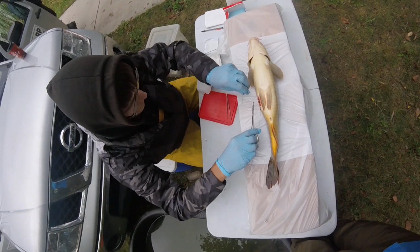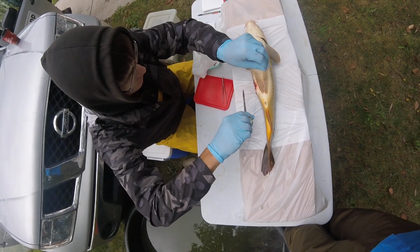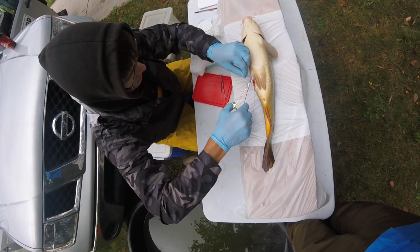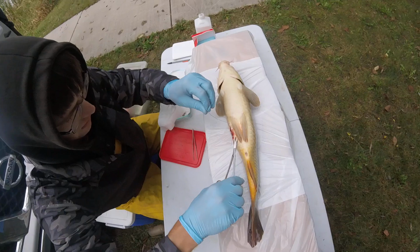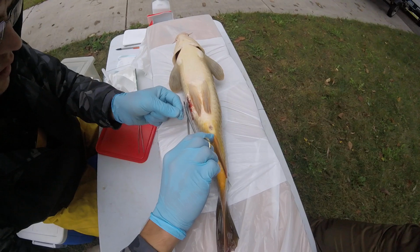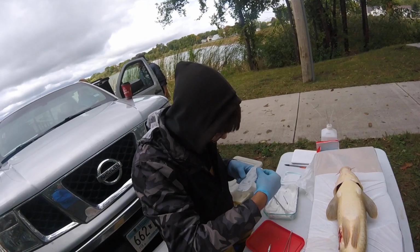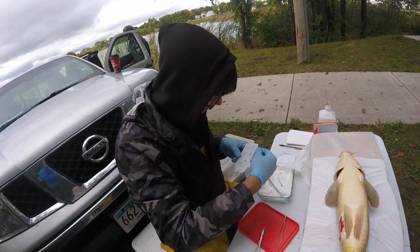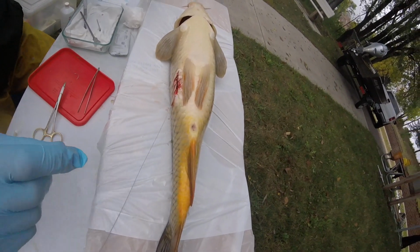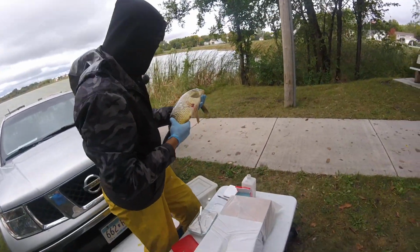Where do you guys get the material from? For the stitches, the veterinary supply. Okay. Yep. Stitches are probably the most expensive piece. Really? Yeah, they're about $20 a piece. What's the length you get on that? 27 inches. Okay. So that'll do a couple fish. It's not a problem, but you have to learn how to be efficient with it. Yep. So there's that. She's ready to go.